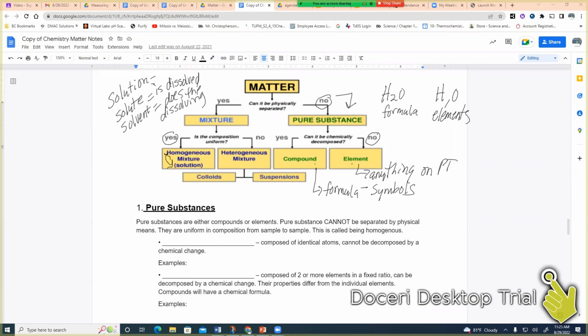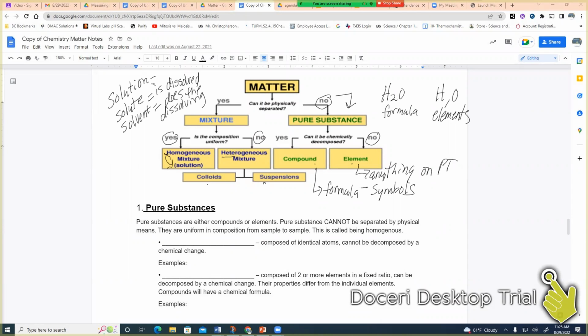All right, now on the other side of the mixtures, that's where we have most of our things. If the composition is not uniform, then we say it is a heterogeneous mixture. Hetero means different, that prefix. So just a real typical one would be trail mix. With a heterogeneous mixture, if I had some and I gave everybody a sample, it's going to be a little bit different. And then under heterogeneous mixture, you're either going to have a suspension or you're going to have a colloid. And those differ in the size of their particles. We'll talk about that more as we move on through the notes.